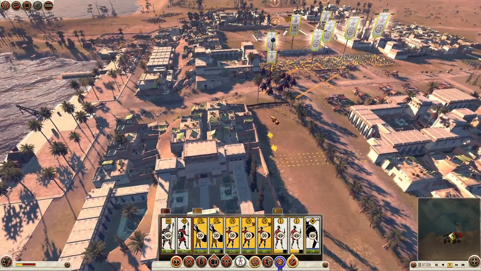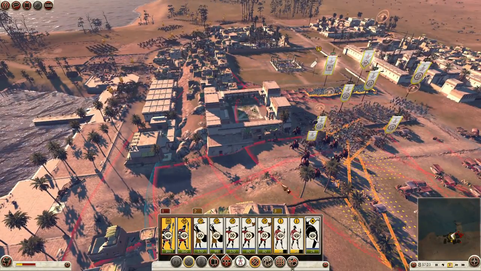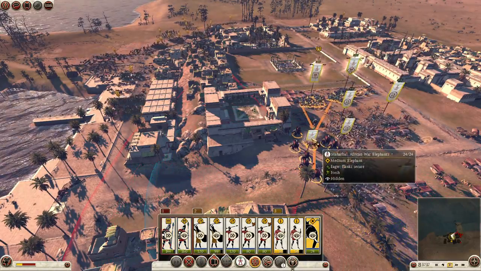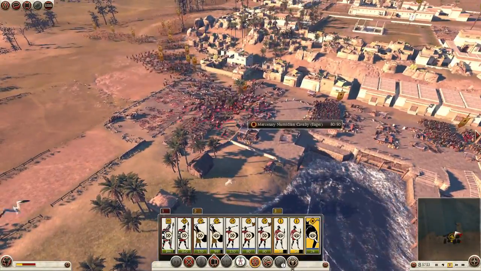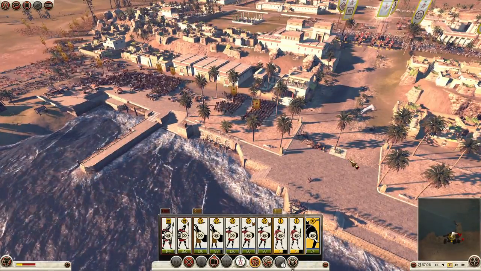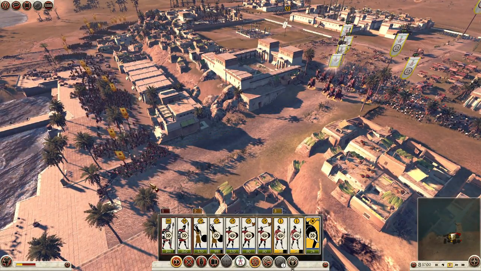Javelin men. All form up here, if you wouldn't mind. Hoplites, if you wouldn't mind, form up here. We need to pull the elephants back through very quickly. We need to charge in. Oh, this is going to be mental. Numidian spears. And charge down with the elephants first.